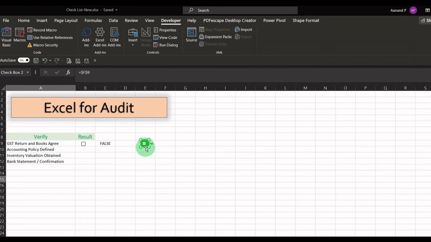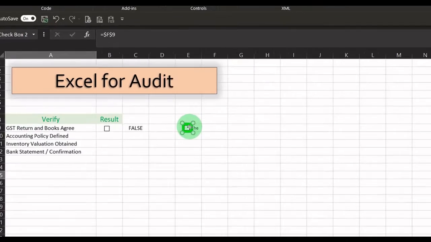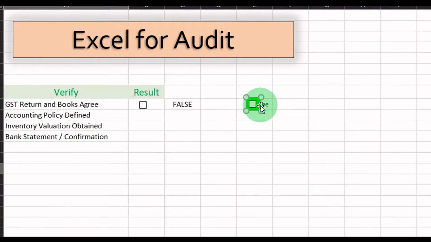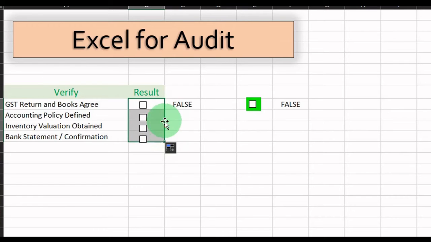To rename the checkbox, carefully select the text area while the checkbox is selected. Once text is selected, you can delete the old text and type the text you want. In this example, I am removing the entire text. The checkbox, when selected, results in a true value on the linked cell, and if not selected, results in false value.